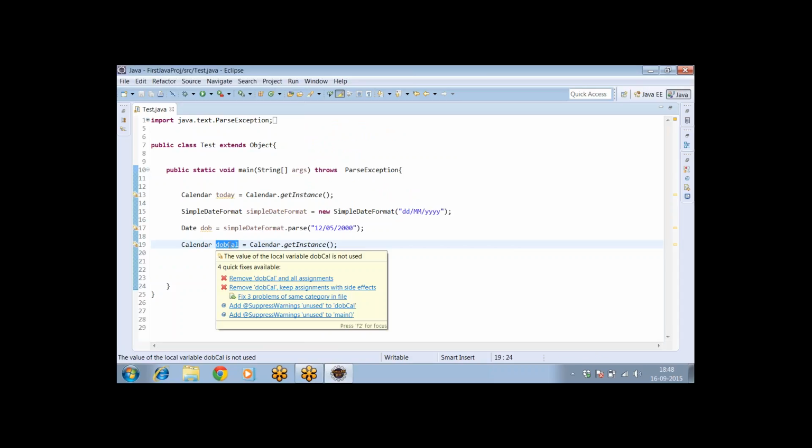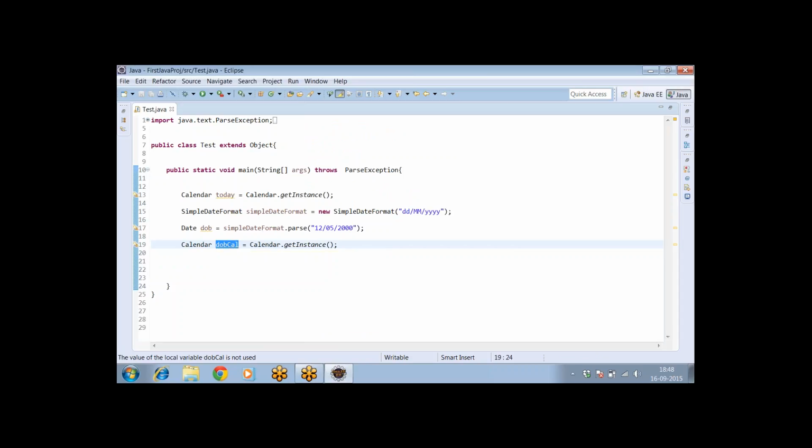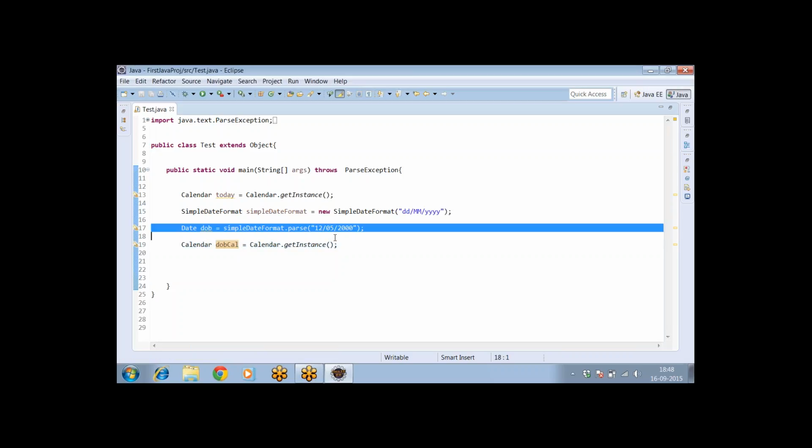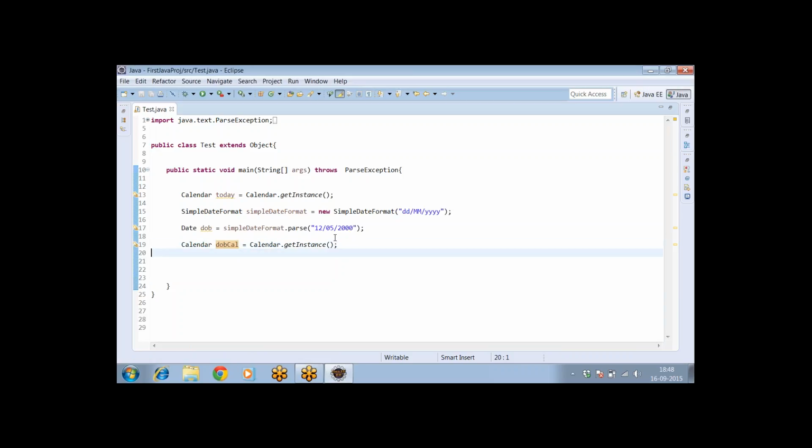By default, the current system date and time will be stored into this calendar object. But I want the date of birth provided by the user to be stored into that calendar object. You got the point? The date of birth which is provided by the user is in that date object.